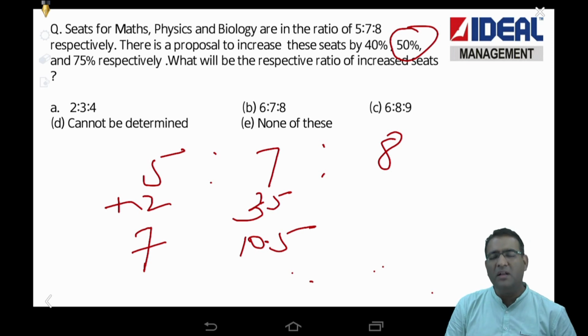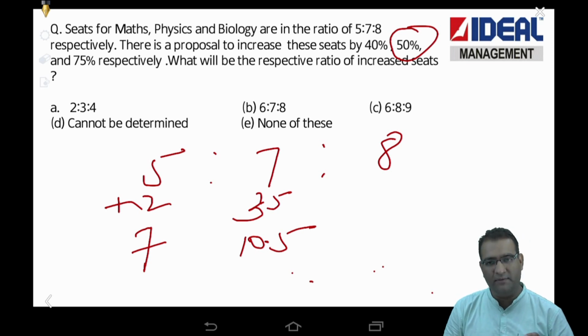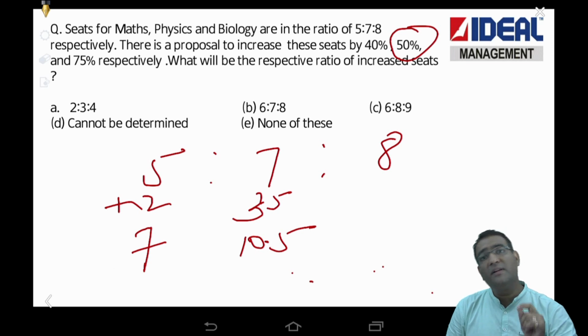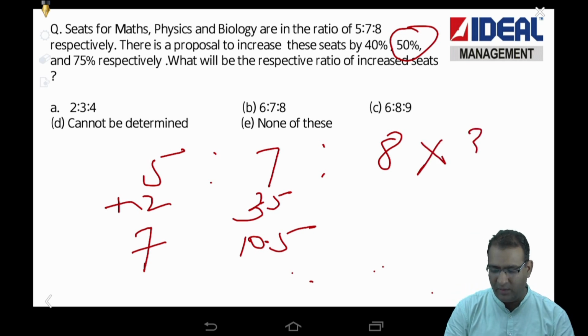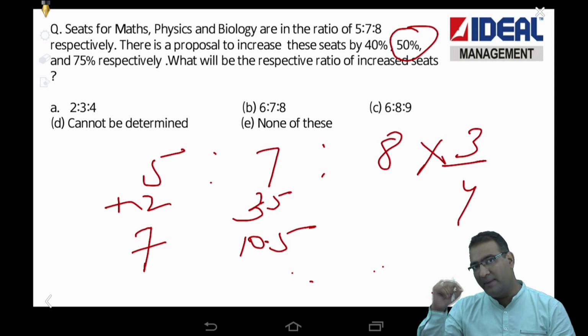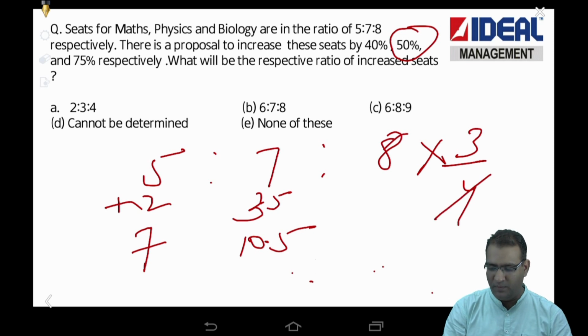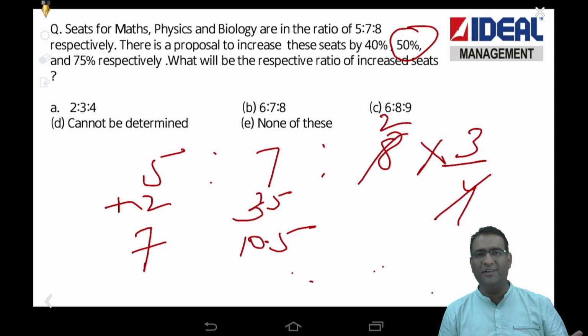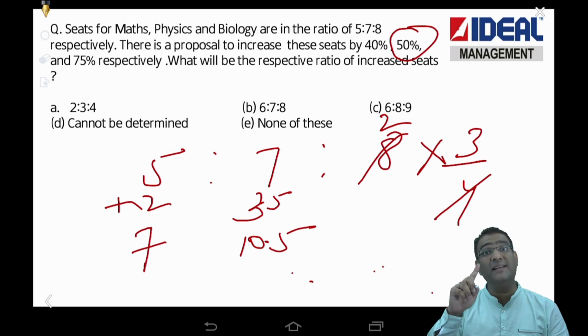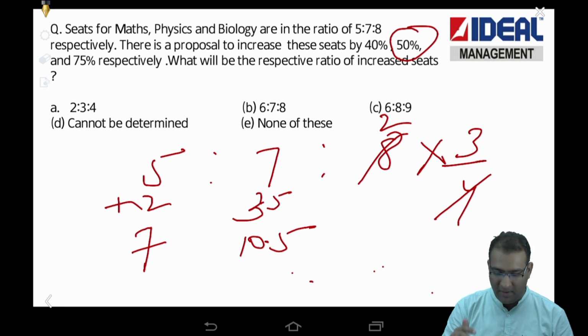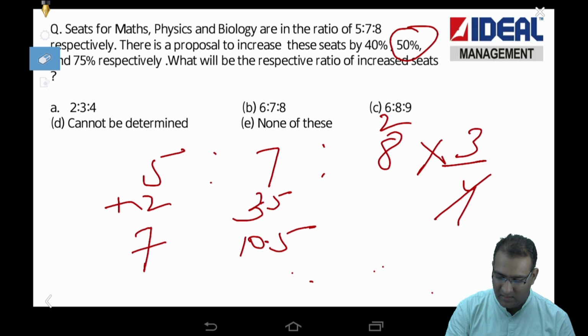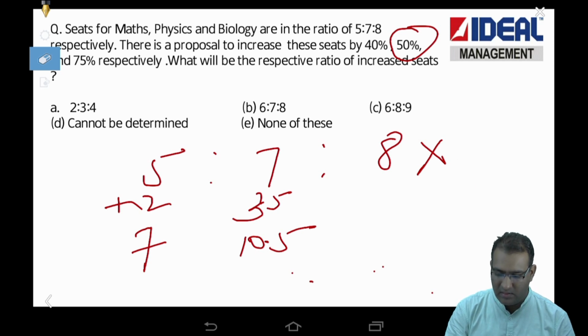What will you do with 75%? Guys, again, all this is reciprocals, right? 50% is nothing but 1 by 2. 75% is nothing but 3 by 4. That means it has to increase by 3 by 4. I hope you understand this. See, one method is this, do this. Second is, I know that 3 by 4 means 4 below and 8 above. It will cancel, so this will give me 2. In exams, if you write this again, you are dead, right? So 3 into 6, 6 extra. Remember this now. I'm taking 6 extra. So plus 6 will give me 14.